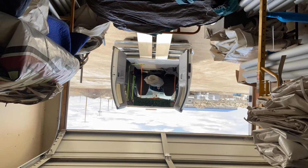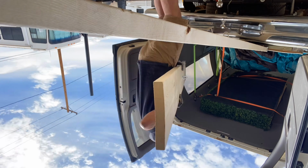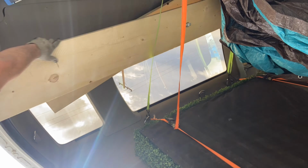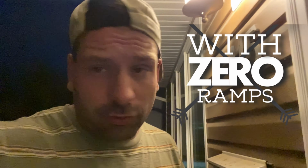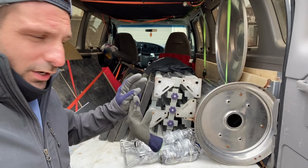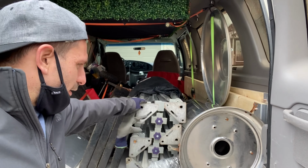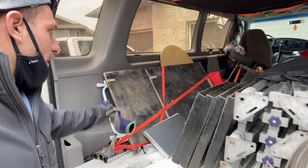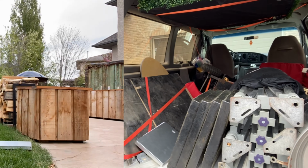It's pretty sweet. So, as you may know if you've seen some of my other videos, I've built some ramps for my vans to get stuff in and out of them, but sometimes it's really annoying to have to get those ramps out. So, I'm going to show you how I load a tent into a trailer really quick. It's just simple and easy. Bam! So, today's orders, we got this 10 by 20 tent, patio heater, some weights, some stakes, some ratchets, some tables, some chairs.